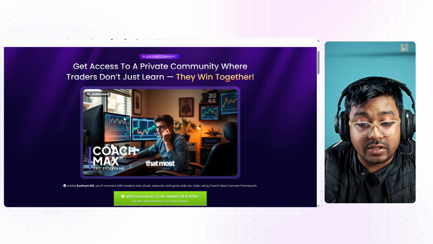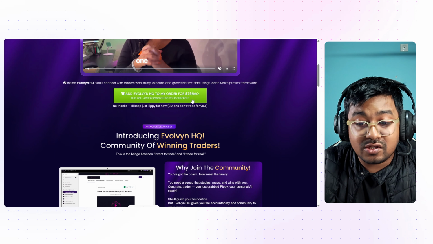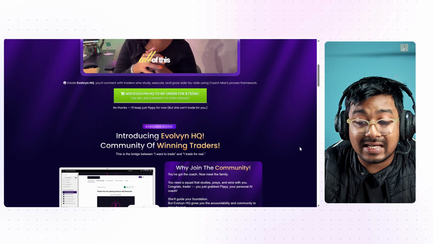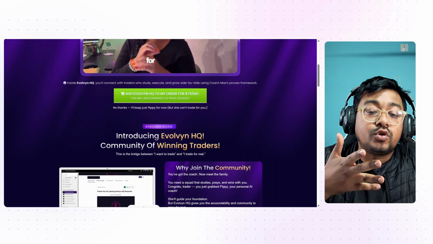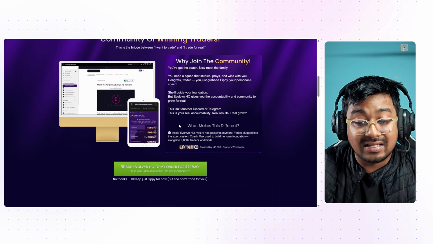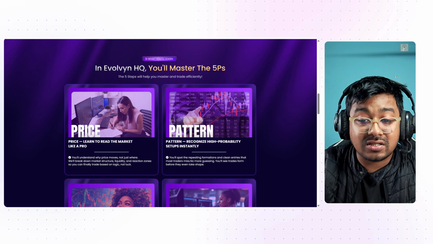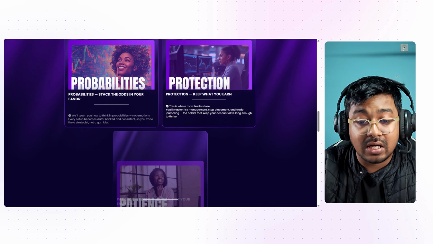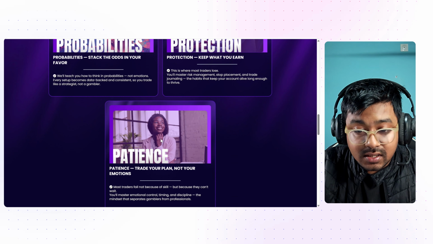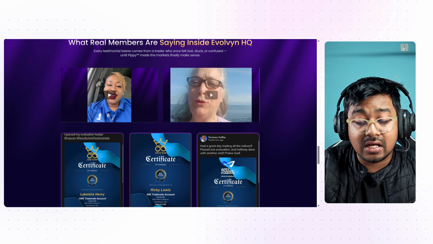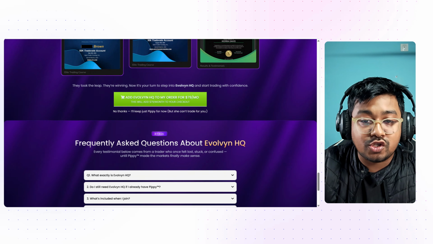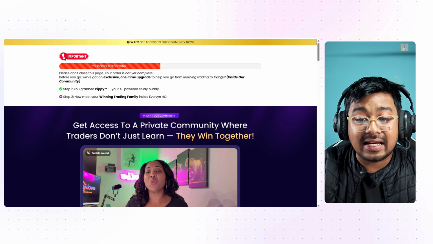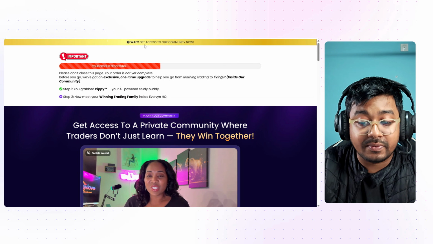Now we're going to sell the join the community program. Now this talks about $79 a month. This is a one-click checkout process. So the moment somebody accepts, it adds them to your payment. So this is what you get here. It also talks about the 5 pillars which Coach Max mentioned, and all of this is custom designed. Really, really nice. With all the testimonials, the certificate, everything people get with this particular community. And as I said, this entire thing is also mobile optimized.